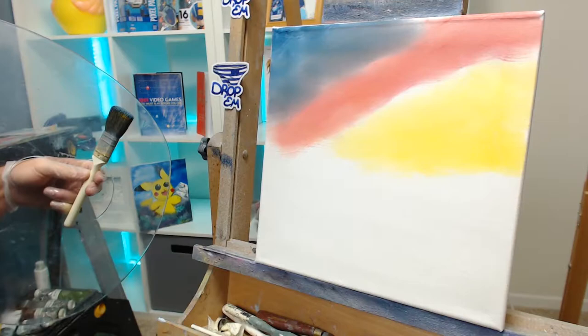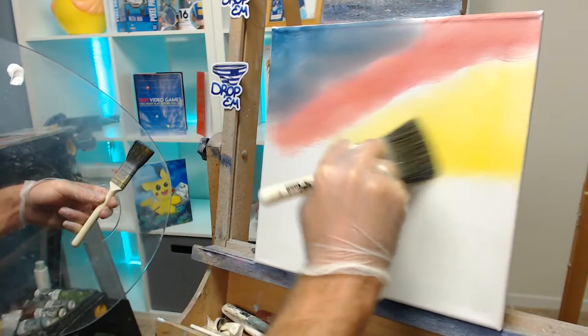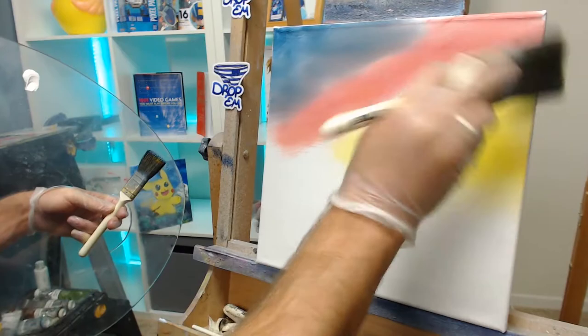And we're gonna blend the yellow up into the red up into this purple, and the purple up into the blue. All we're gonna do is just use big cross strokes here, and this is gonna get us a nice satin color that just looks nice and smooth all the way across. Let's pull this color down into the horizon, and let's move our way up to our red, and just slowly blend those colors together, just like that.